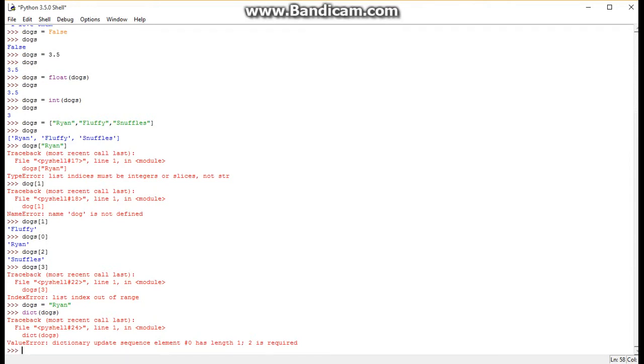Okay, the next data structure, other than lists, which you can also call arrays, is a dictionary. Now a dictionary is even more complex than a list. It's basically a list, but every value inside a data type has another value connected to it. For example, a dictionary, as it's named after, has a word and then its meaning. You have the data type and its value. Let me show you how you write a dictionary.